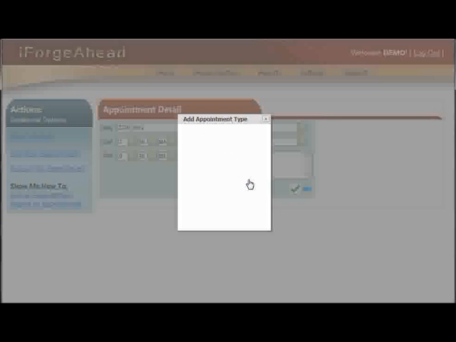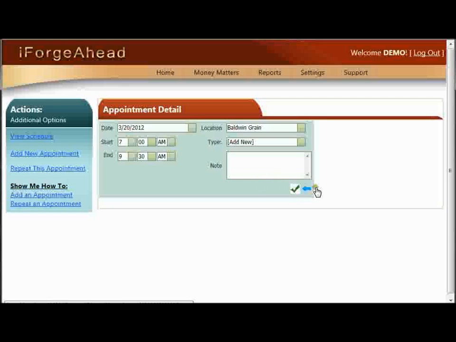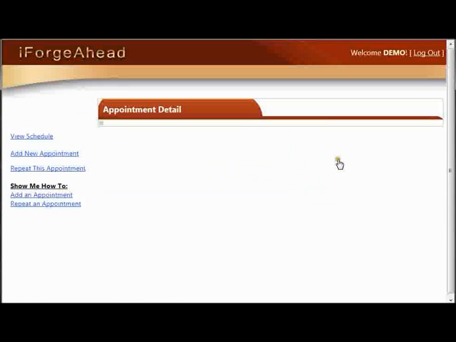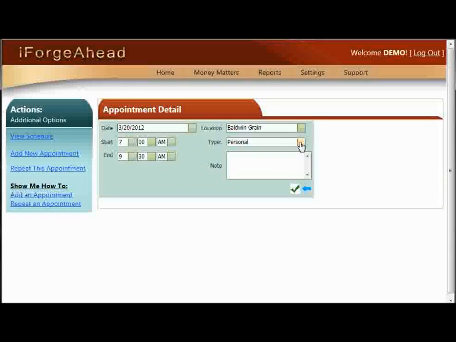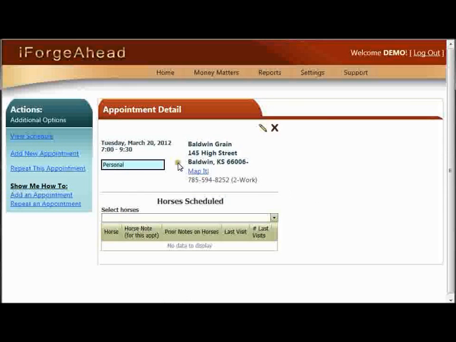I'll click Save here, and that will be permanently added as a new appointment type, and it will be already selected in your drop-down list. We'll save this appointment, and on the details screen for the appointment you'll see that it's using the new appointment type and its associated color here, and it will also be displayed that way in the schedule grid.